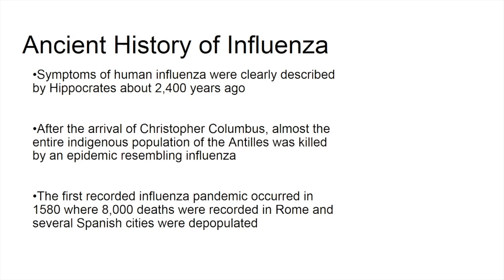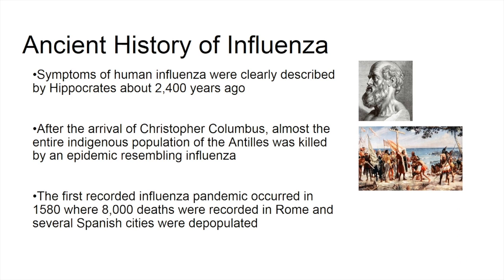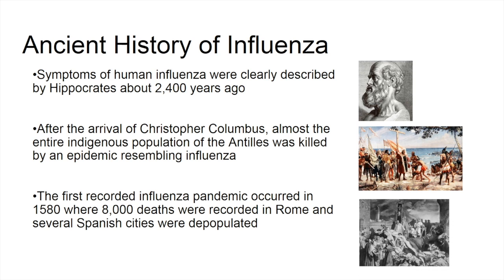Hippocrates described symptoms of influenza about 2,400 years ago. With the arrival of Christopher Columbus to the New World came the arrival of many foreign illnesses, one of which was an epidemic that could have been influenza. It killed the entire indigenous population of the Antilles. The first recorded influenza pandemic occurred in 1580, where 8,000 deaths were recorded in Rome and several Spanish cities were depopulated.